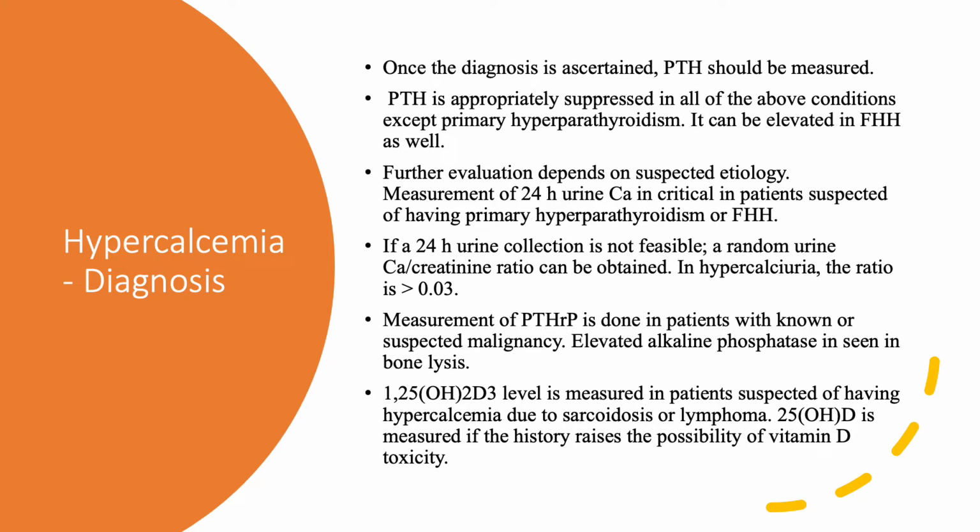This is one of the few instances where you actually would measure 1,25-dihydroxy-D. In other cases, we just measure 25-hydroxy-D if we are suspecting vitamin D toxicity. Again, 1,25-dihydroxy-D is an expensive test and takes several days to come back. Don't order it very often. If you are not suspicious of something like sarcoidosis, borreliosis, histoplasmosis, tuberculosis, lymphoma causing the hypercalcemia, do not order it. Do not order it in patients with chronic kidney disease or advanced chronic kidney disease. It's going to be low.